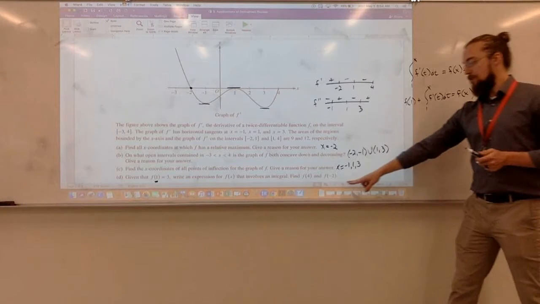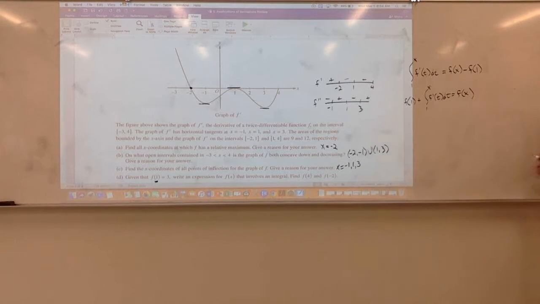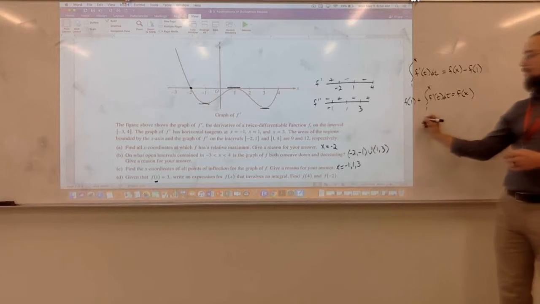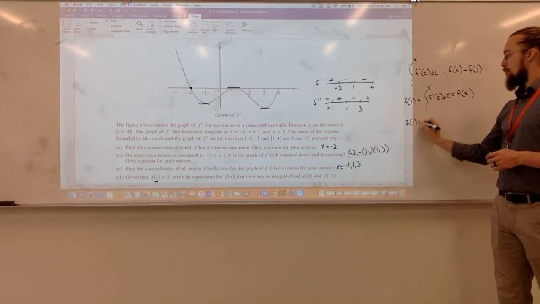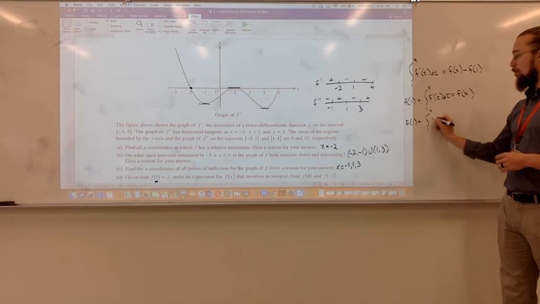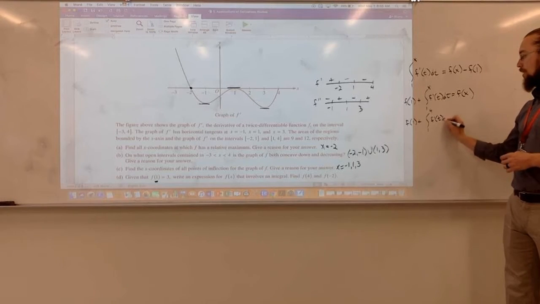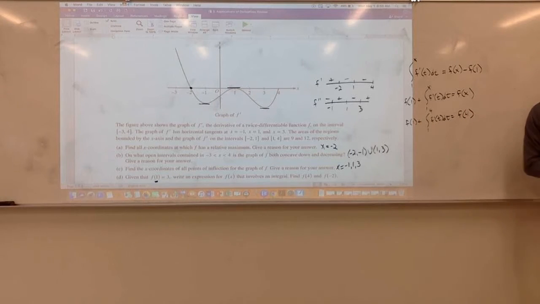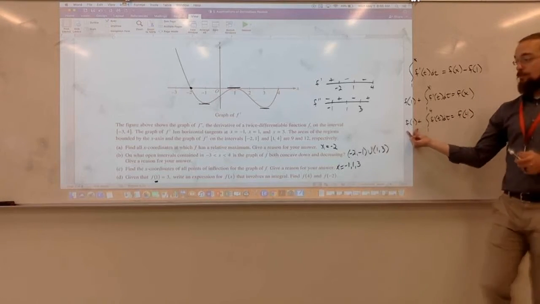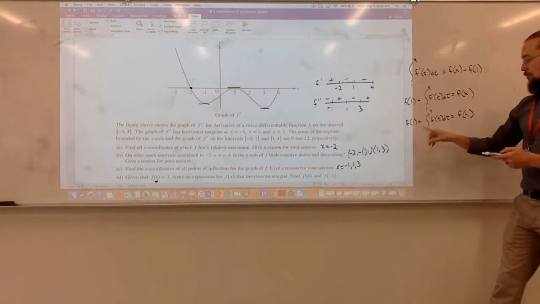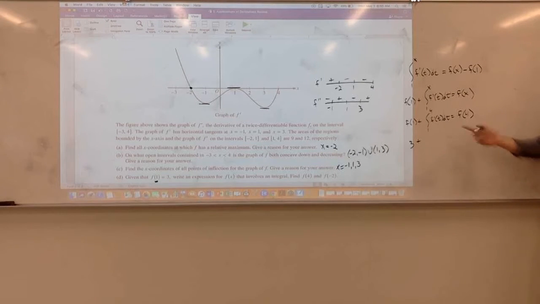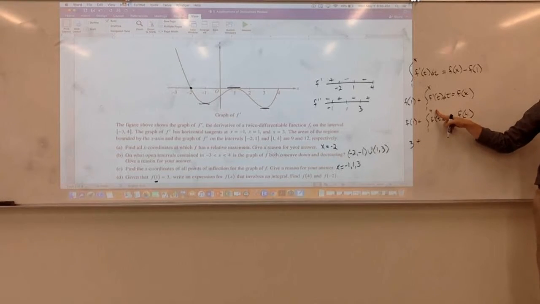Now it says take this and find f of 4 and f of negative 2. So first, I just want to plug 4 in for x. Right? So I can say f of 1 plus the integral from 1 to 4 of f prime of t dt equals f of 4. So we know f of 1 is equal to 3. So this piece is just 3. Then this says, what's the area under f prime from 1 to 4?